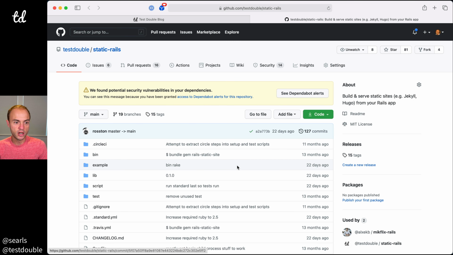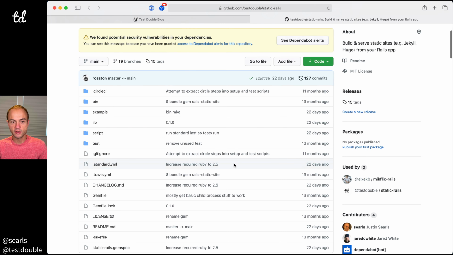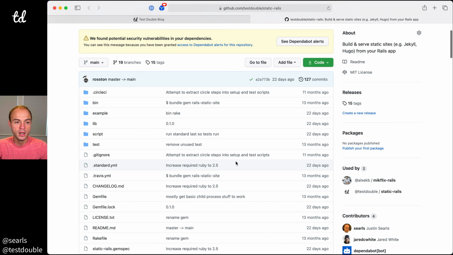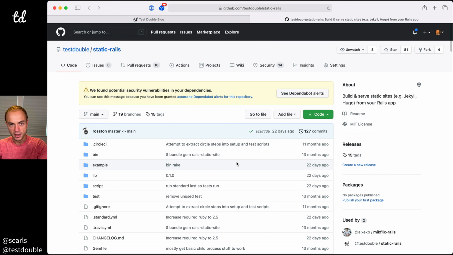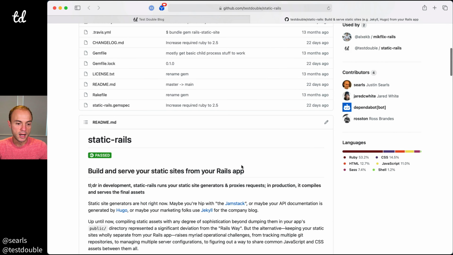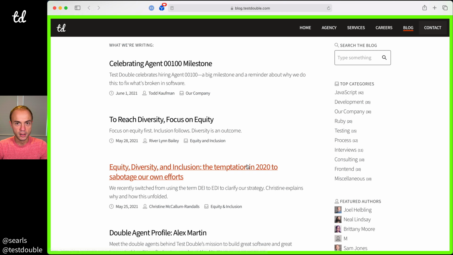That's via this gem that we wrote called Static Rails. Basically you can take a Rails app and have one or more static site generators running underneath it, in development mode, all of them running their daemon simultaneously, watching for files, and then you can specify what paths and subdomains they should be mounted to. And also in production, of course, you can tell it, hey, compile this stuff, put the files in the right folder, and then build. So that all works great.